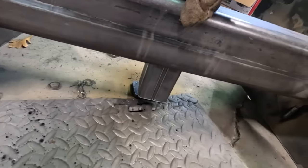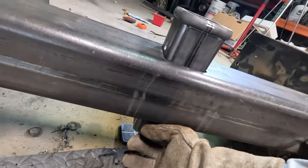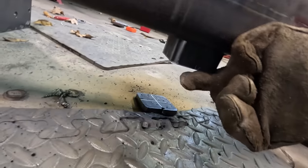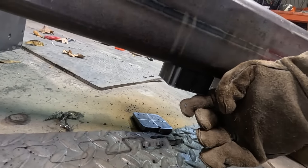So, I'm gonna leave as much down here as I can to add support. I'll go look at what a typical receiver is, how far it sticks out with the hole. And then I'll leave that much and do some gussets down there and try and make that bulletproof too.